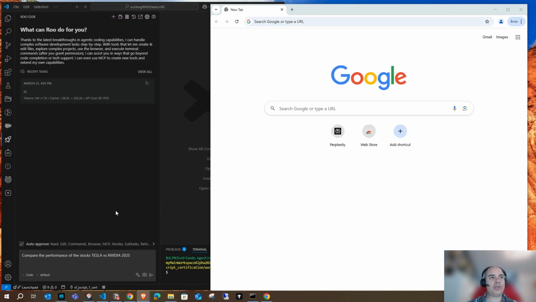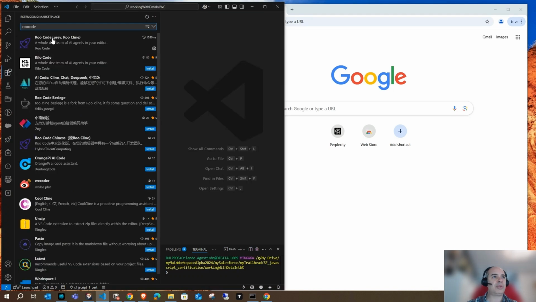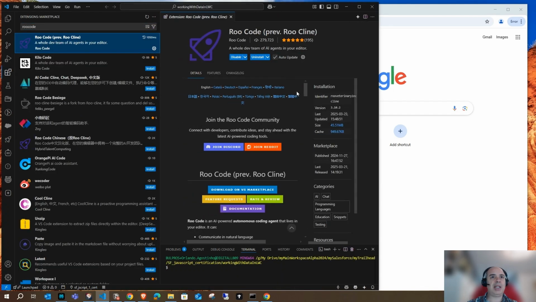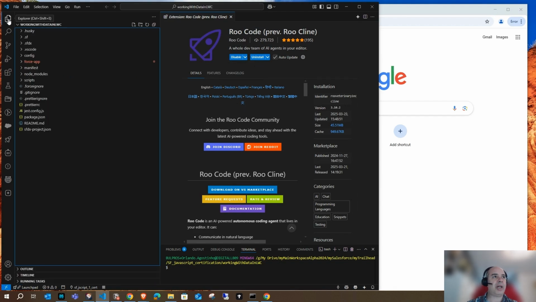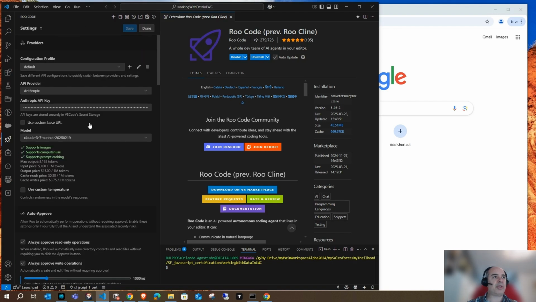So right now, I will show you how we can use this amazing agent inside of RooCode. You need to search here in the extensions for RooCode. When you find it, you can install it and it is ready to go. After that, you can come back here and it will show you this icon for RooCode. You can click here. Besides that, you need to click here in order to configure the large language model that RooCode will use, Claude 3.7 Sonnet.